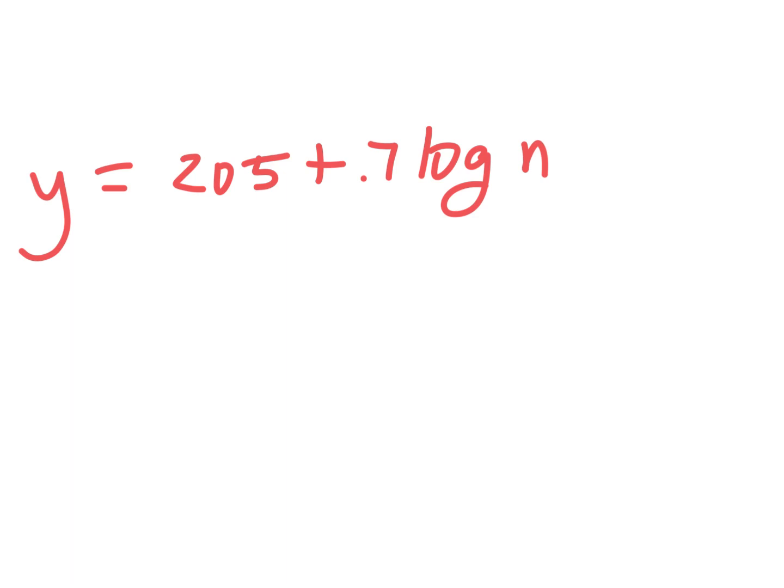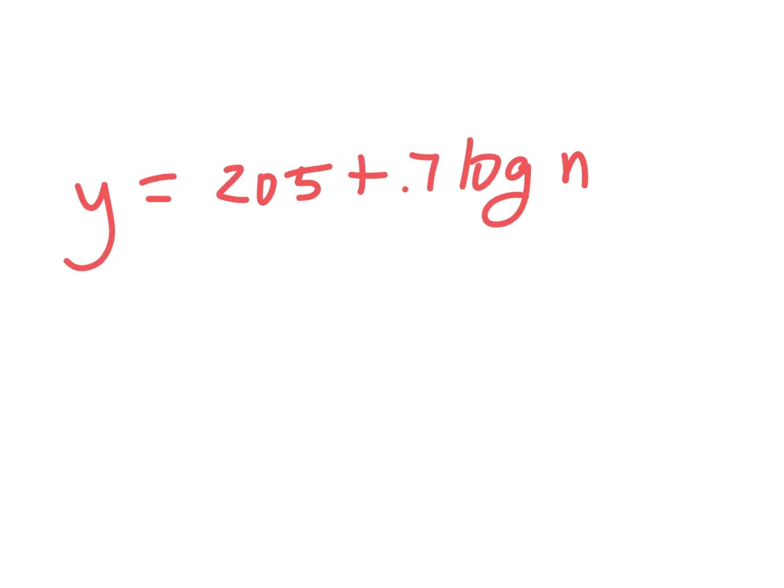If I told you n is 1, it'd make it actually really easy because I have a 1 in the argument. And this whole thing becomes 0. And then the answer is y would be 205. You know what I mean? Yeah. Or if I told you n was something weird like 11, you'd have to type all of that in your calculator and then add it to 205. It still wouldn't be that bad. But what's difficult is if I say y is 11 and you have to solve for n.